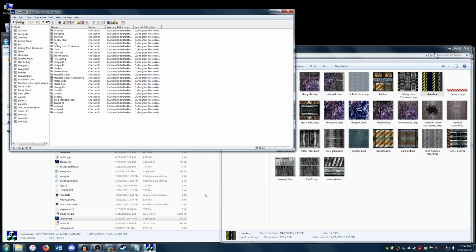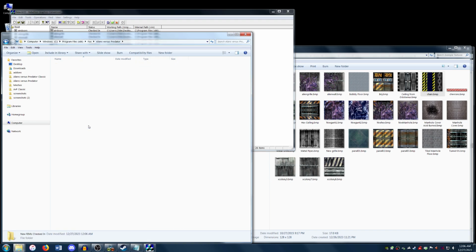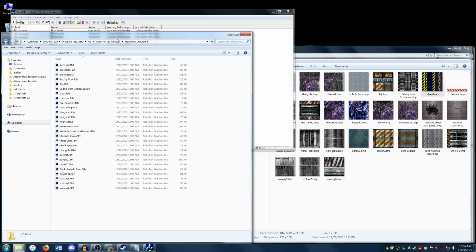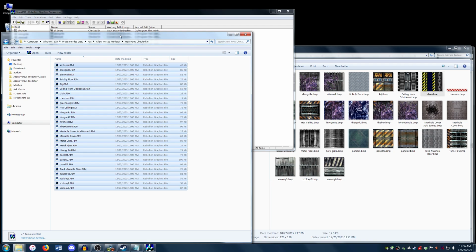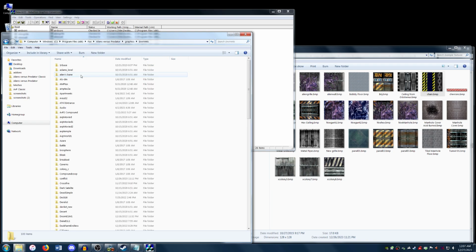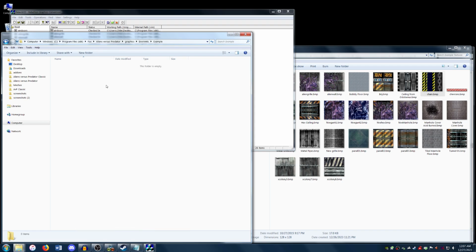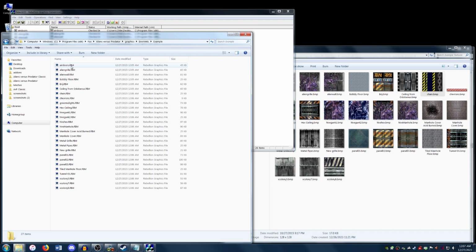So once you have these all checked in, then you find whatever folder you saved them to. In my instance, I put them all here. And we're going to want to move these into a folder that is going to be our folder that we're going to have everyone use. So we go to graphics and then envrnmts, which is environments, and then we're going to type in the name of our new folder, which in our case is going to be example. This is going to be where we're going to house the RIM files.